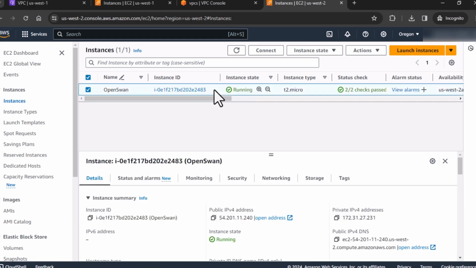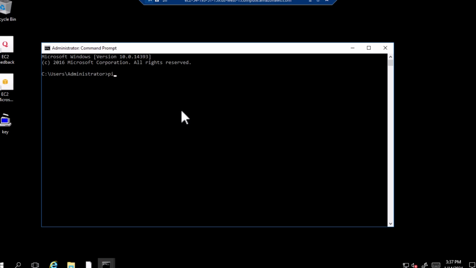This is our OpenSWAN server. We can copy this private IP address and jump back to the EC2. Alright, so ping is not established as of now.